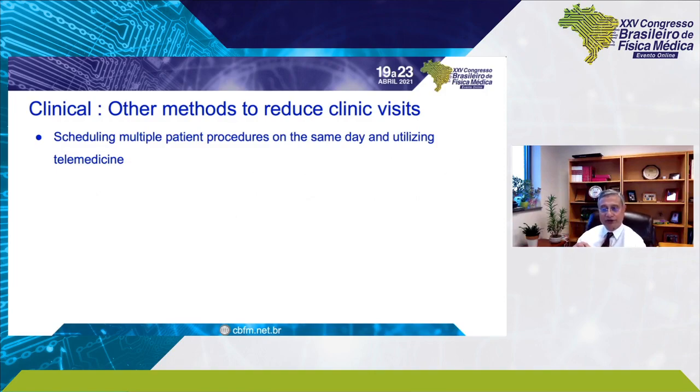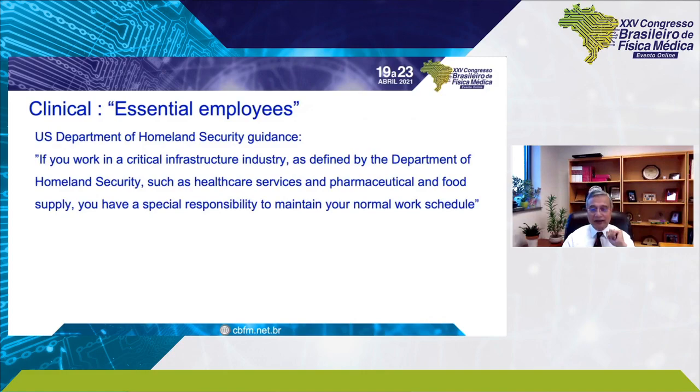There were other methods to reduce clinic visits that included scheduling multiple patient procedures on the same day and utilizing telemedicine for non-procedure appointments. And we routinely do that these days. Again, because of COVID-19, many institutions allowed only limited access to essential employees. These are, for example, personnel who are involved in patient care but are not directly employed by the institutions. They are your contract medical physicists, your service engineers who service, for example, our linear accelerators. So they were denied access, right?